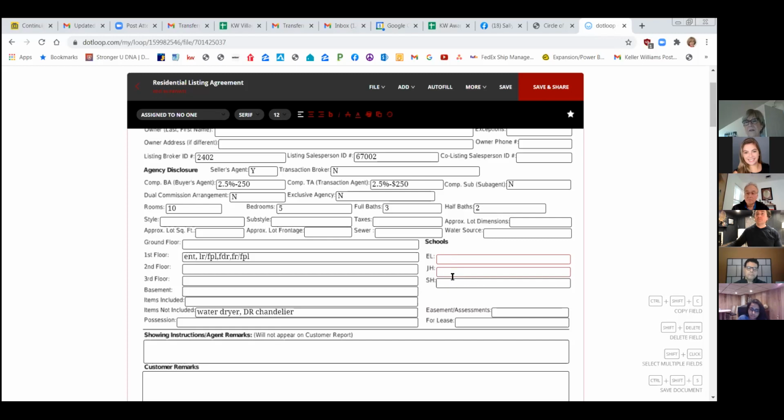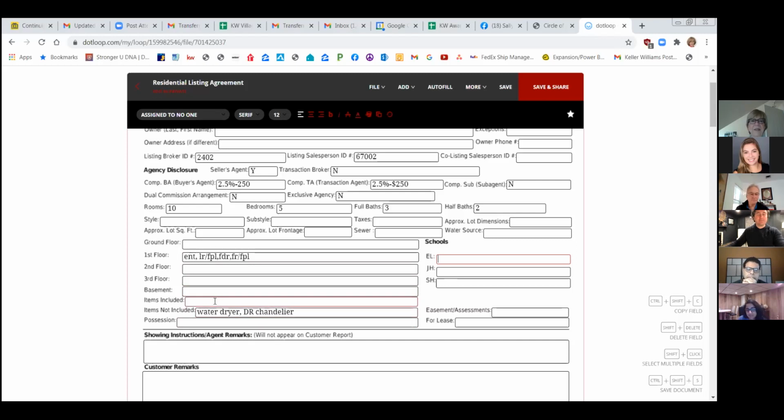And if people ask you, give them the simple explanation. You can tell them, well, right now, the kids from this street are going to Washington School, but sometimes schools redistrict. So I'm recommending to you that if that's important, that you call the Board of Education and ask them and let them give you the answer instead of me. All this is to keep you out of lawsuits, which is one of my main jobs.